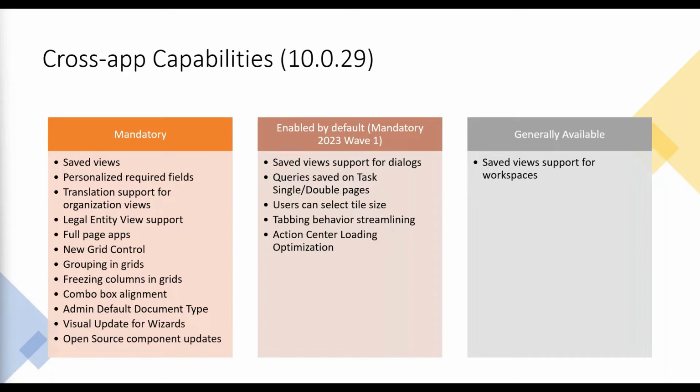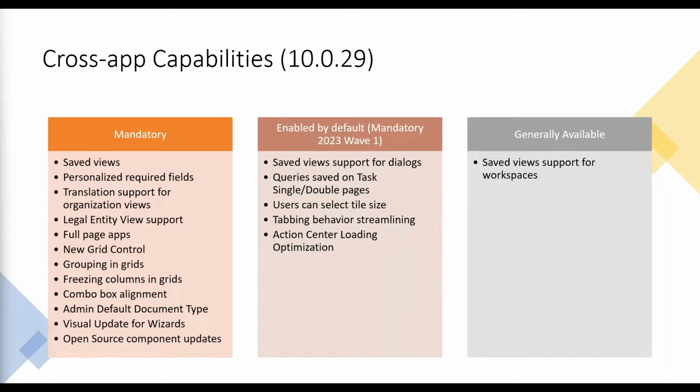There might be some customization you've done that may impact this, but an example is the save view for dialogues, those dialogue boxes that pop up. It's always been a pain, from my perspective, to tailor those, especially for demonstrations, and for customers as well. So they added this save view capability for dialogues, and it's an awesome capability, but it's not mandatory yet. But it will be mandatory. Typically, these enabled by default are basically put to mandatory in the next wave release.